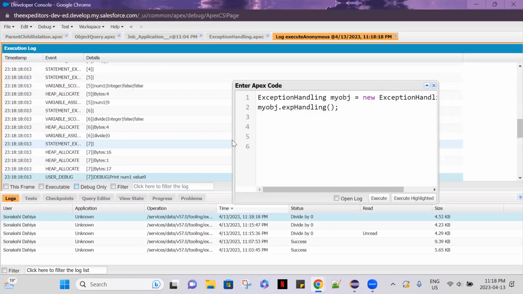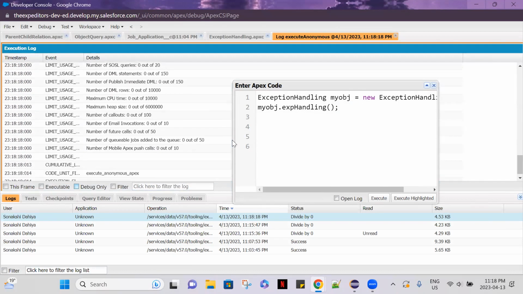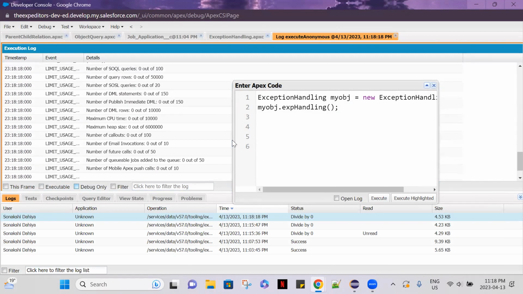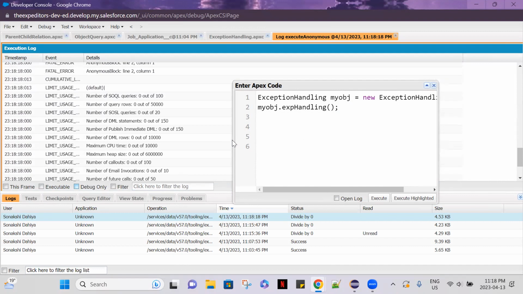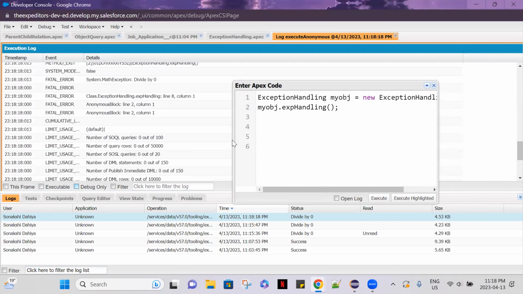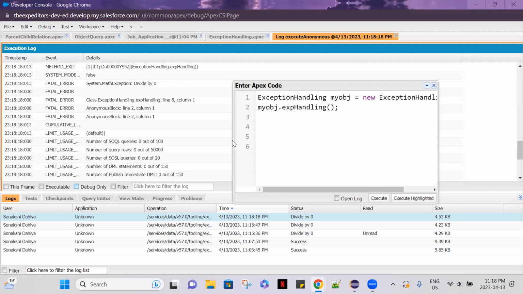And when you go in actual scenarios, you have hundreds of lines of code. And there are many situations where you need to handle that error. Now, how we can handle the error?